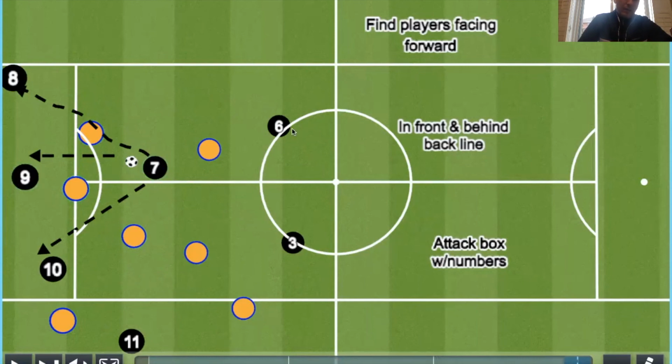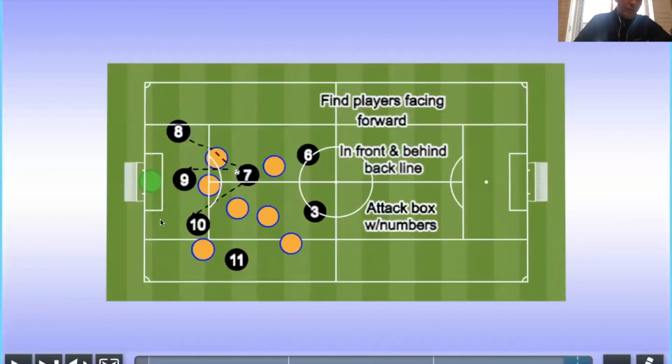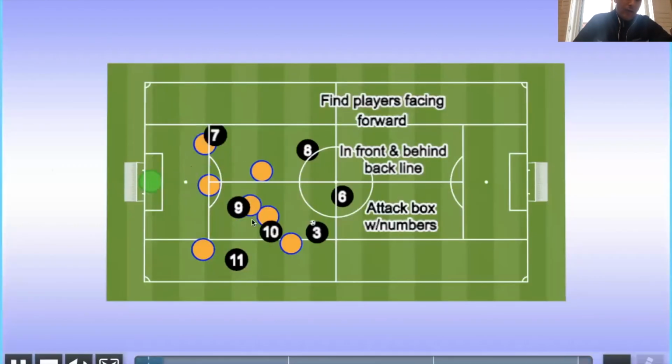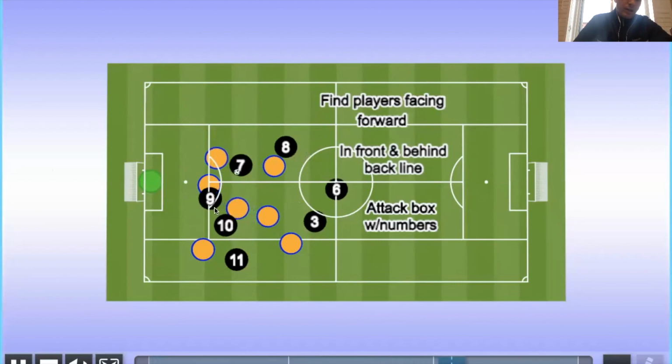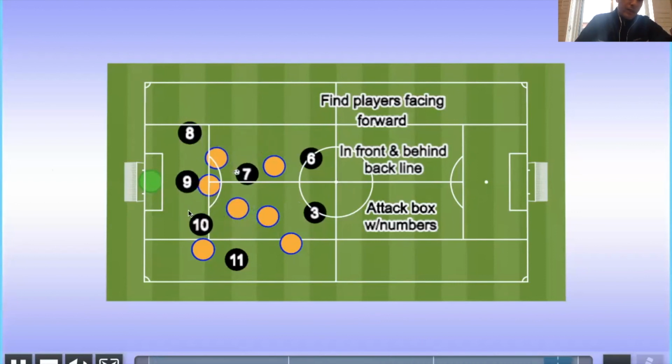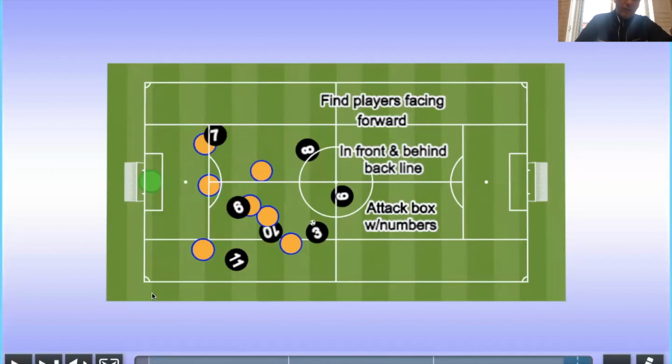Obviously, the timing in this clip isn't perfect. In the game, it has to be good timing, and it's about how we make runs to attract the defenders. Because if number 9 makes that diagonal run forward, how are they reacting? And then how are our players adjusting based on the defenders? We got that. The defender shifts, we could slide it in here, and we have a great scoring opportunity once again.